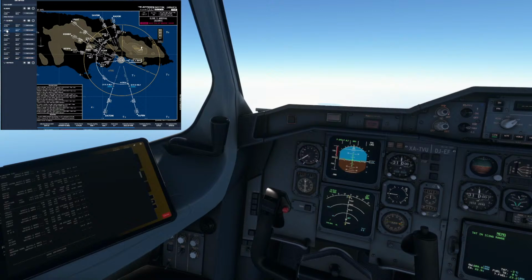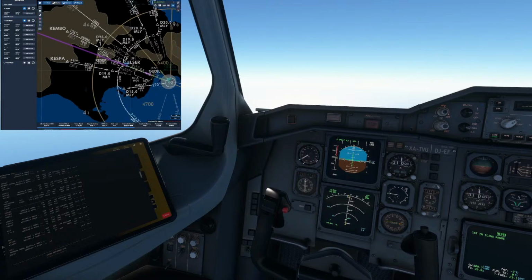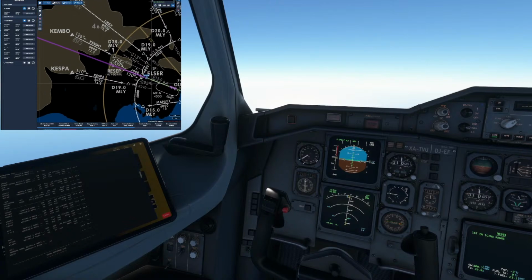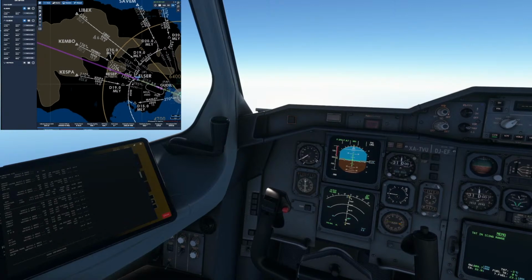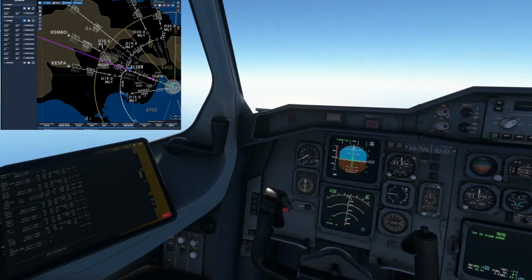Our Alpin, Datum, Kembo, Gespa, Libex, Manly, Rayduck, and Savem. So my guess is we're probably going to do Kembo, then over to runway 30.